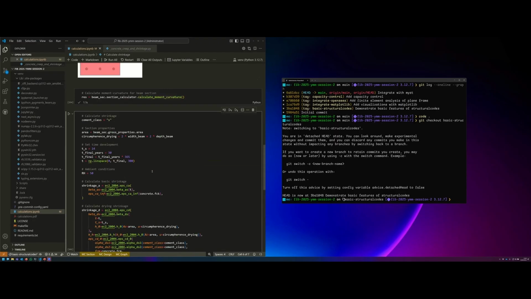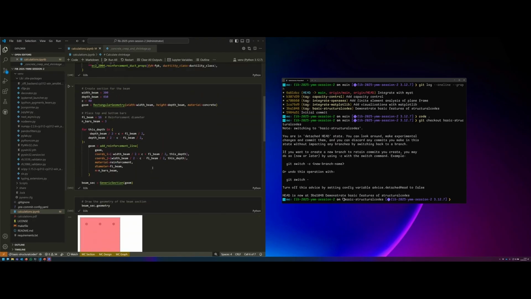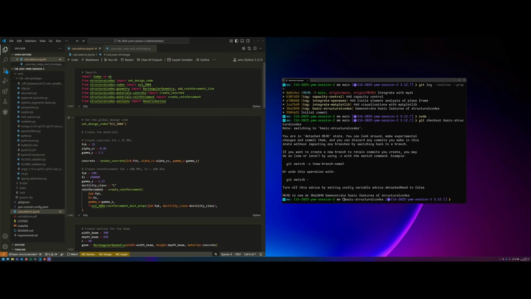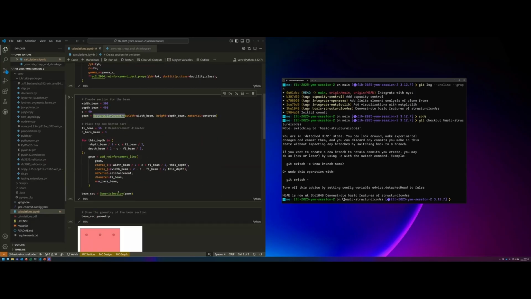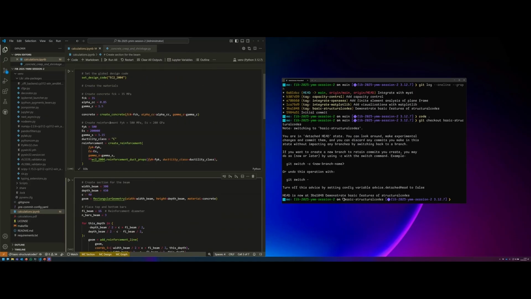Next thing I want to highlight is this hierarchy of the materials and the geometry and the section. So having defined your materials from the start, you have a really good starting point for extracting properties. So any property related to your concrete class, for example, should be available to you inside the concrete object.